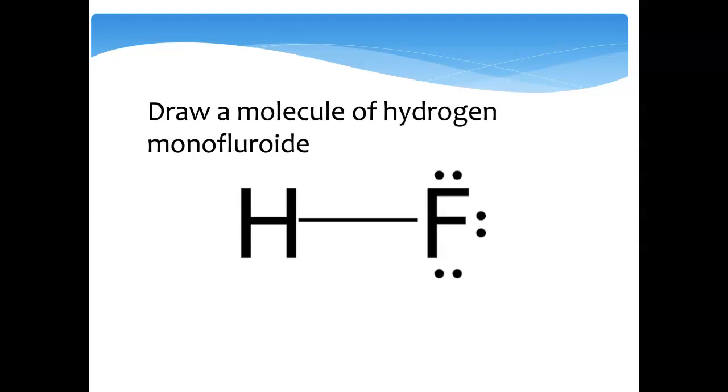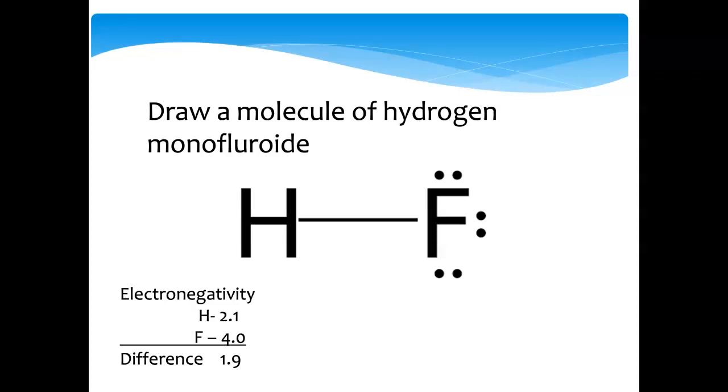All right, so what's its shape? Well, we only have 2 atoms attached to each other, no central atom, so it is linear. Let's take a look at our electronegativity. How are these electrons being shared? It looks like they're shared between the 2, but in fact, fluorine is way more electronegative. So they're actually being pulled more towards fluorine, making the fluorine end of this molecule a little bit negative, leaving the hydrogen end a little bit positive.